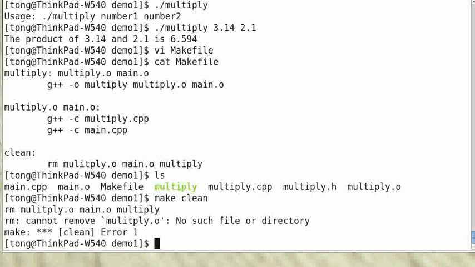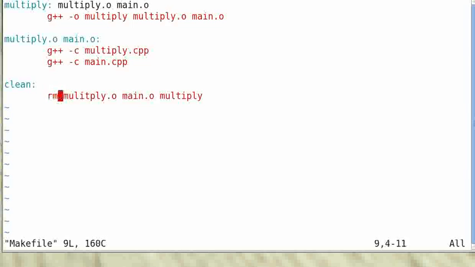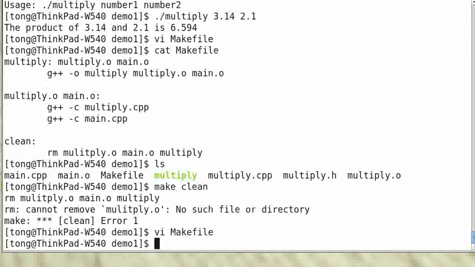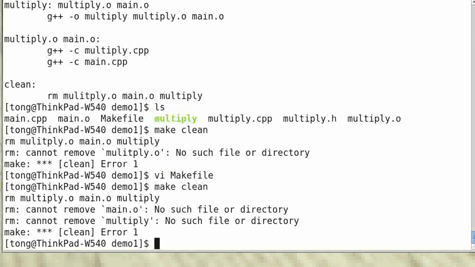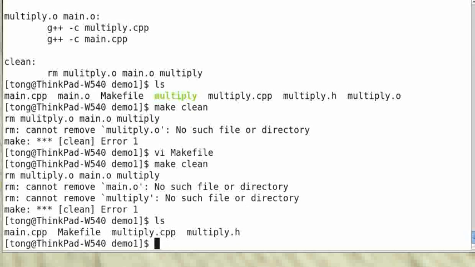Oh, we have a typo. So everything has been removed.